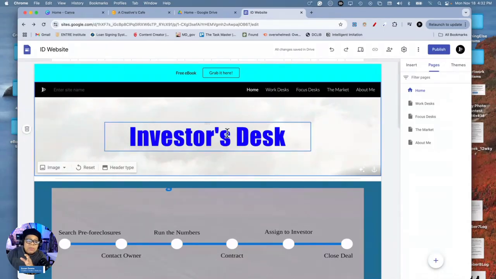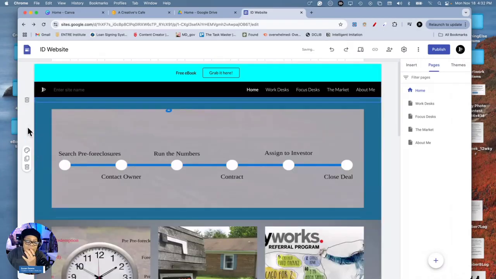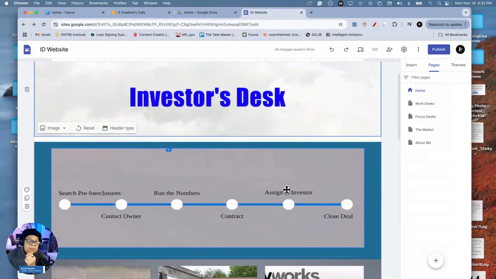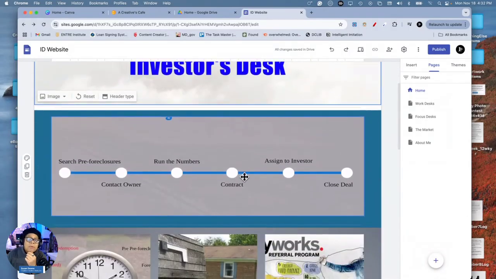If I didn't want anything at all and I just wanted no cover page, I just wanted to get into what I was doing, I can just go over here and click it off, delete it. And if I did that, I would, oops, I didn't mean to do that. Oh, well, here we go. Let's go up here and redo. Easily done. All right, so now we're on to our next section.